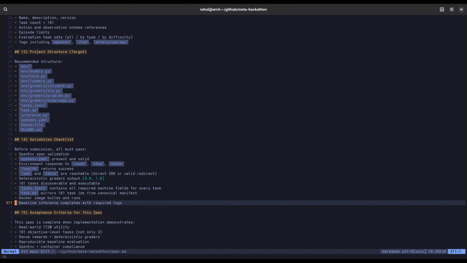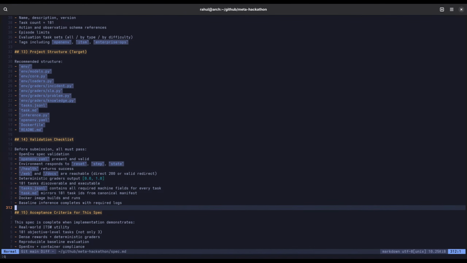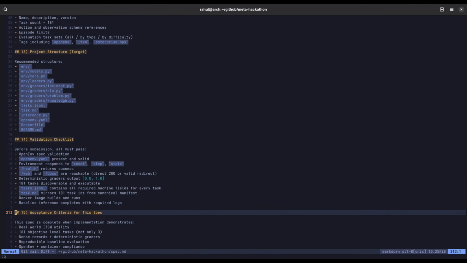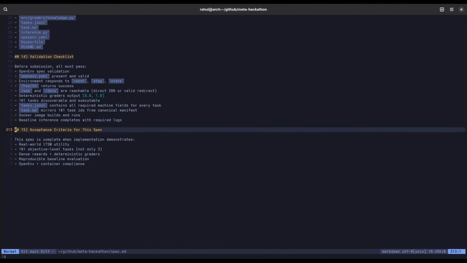Docker image builds and runs, baseline inference completes with the required log. Acceptance criteria from this spec. This spec is completed when we implement the real world. So these are all the things that we need to do.